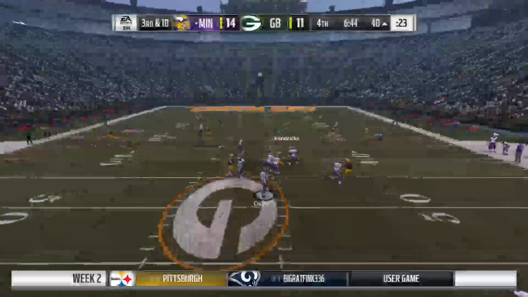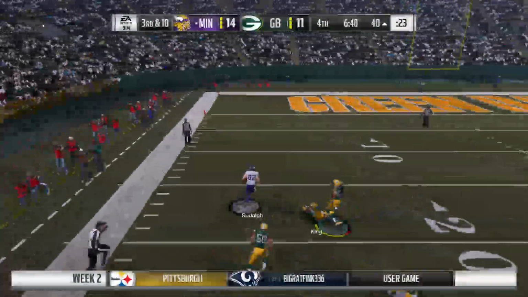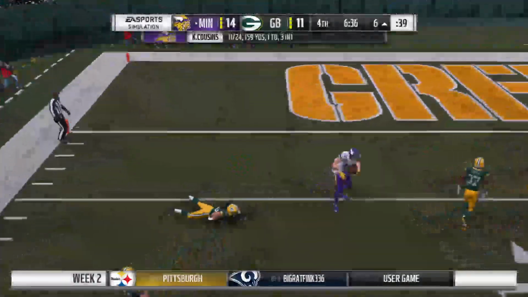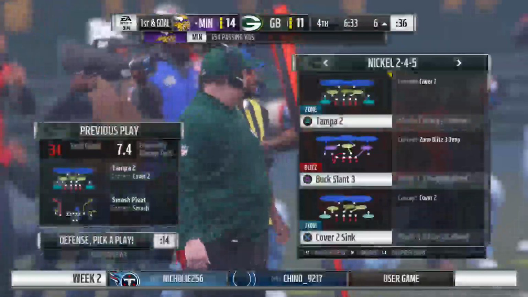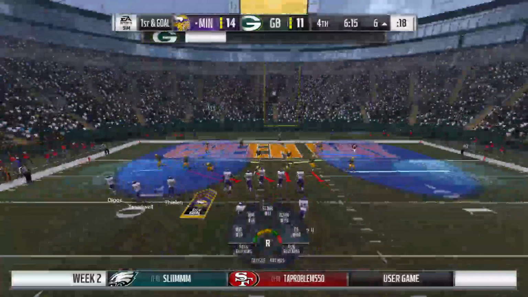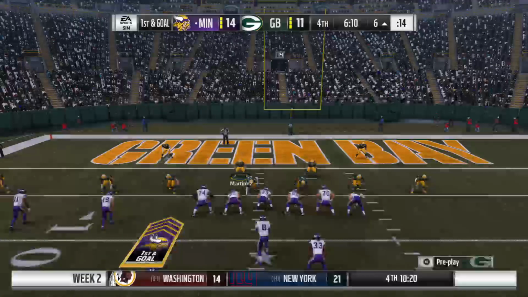On 3rd down, Cousins. And Rudolph has it left side. And down he goes, taking it inside the 10, just shy of the 5 at the 6. They're able to convert on 3rd down, and that sets up a 1st and goal. Couldn't just sit on it here, could they? Had to throw the ball on 3rd down. Got the big completion and the pickup. Fresh set of downs now. They've got to feel great.